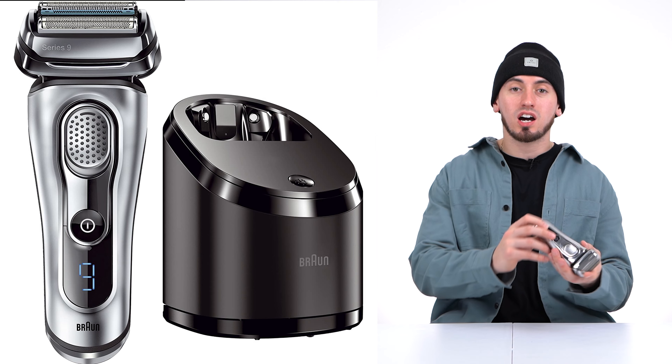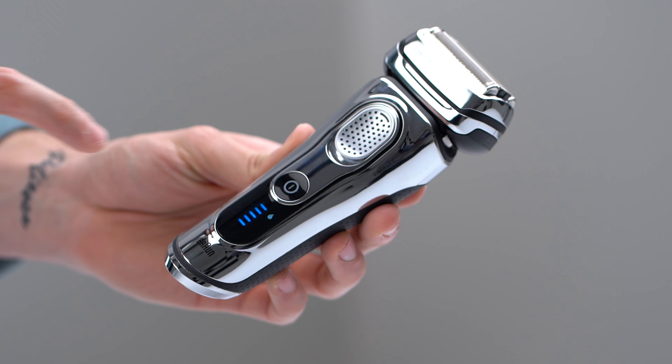As for battery life, the Braun Series 9 has 90 minutes of runtime, which isn't that crazy compared to other shavers in this caliber, but you have to consider all the features it has that drain the battery. The shaver also comes with its own case, and something really important is its charging dock that is also a cleaning dock. So if you barbers have been through a lot of people all day and the shaver is dirty, it will let you know when it needs to be rinsed out. When you place it in the charging and cleaning station, it will charge and rinse out at the same time with just the click of a button.